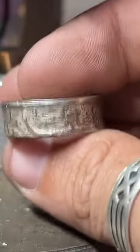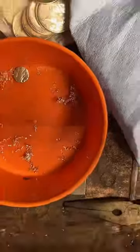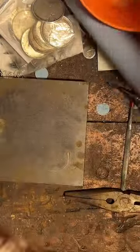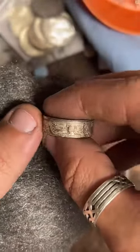Thanks. I'm just going to hit it with some steel wool and get this fire scale off of here real quick. Check out that piece. So here's a look at it.